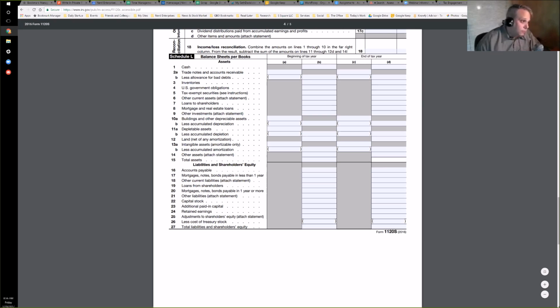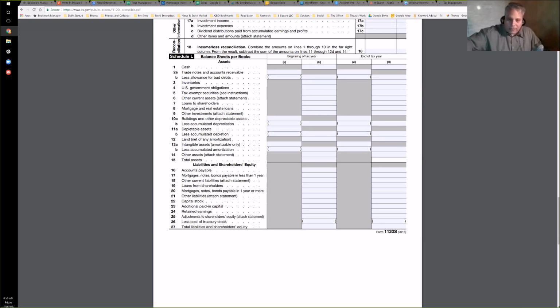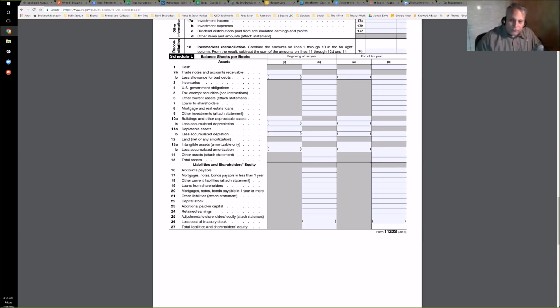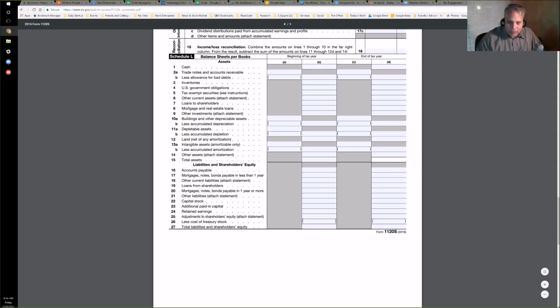So the first thing I do when I'm trying to tie out the tax return to the books is I look at the total assets right from this line 15, and I look at the total assets line on the balance sheet of the QuickBooks file and ask myself, does this agree? If it does, fantastic, I can probably move on. And I usually jump right down to, well, then does total liabilities agree? If total assets and total liabilities agree, then I'm probably good with retained earnings.